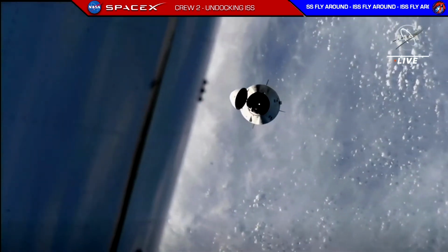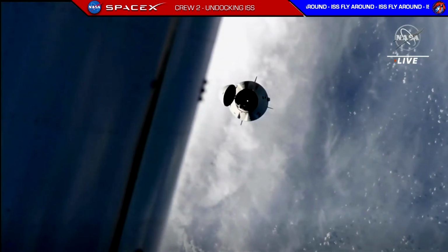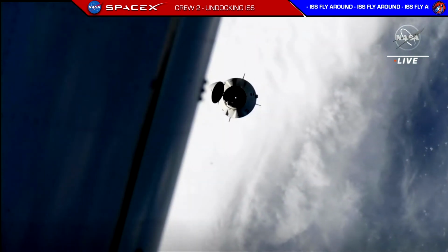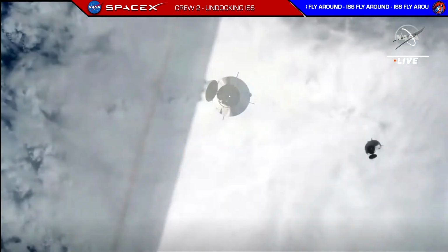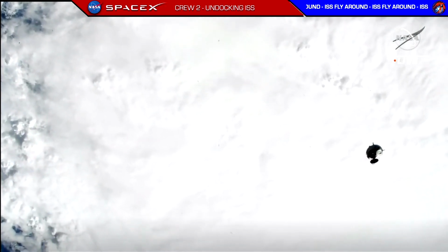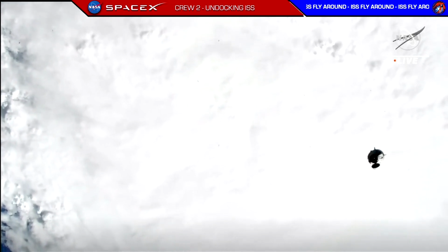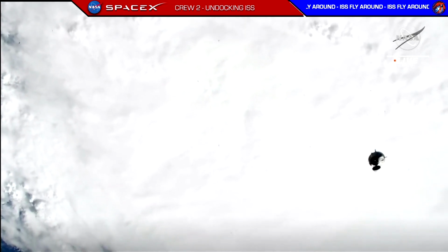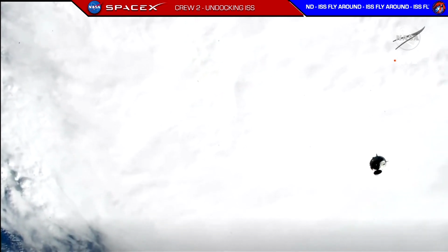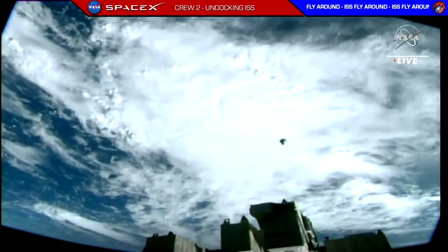We're getting high-definition views from the International Space Station. These cameras are on a camera assembly, which includes high-definition and standard-definition views, as well as the ability to manually control each of the individual cameras that are positioned on the station's truss. There is a single position inside Mission Control Houston now, the Cronus position, a person who is literally on the ground in Houston, manually controlling each of these views.